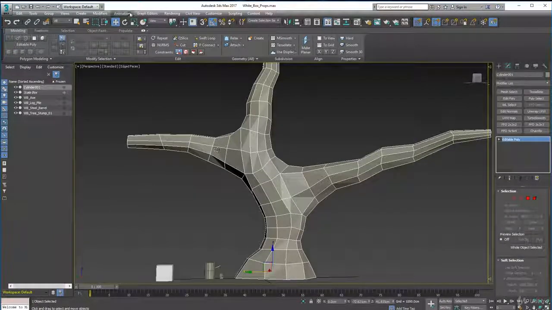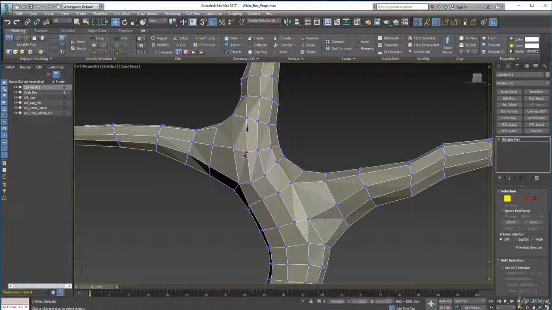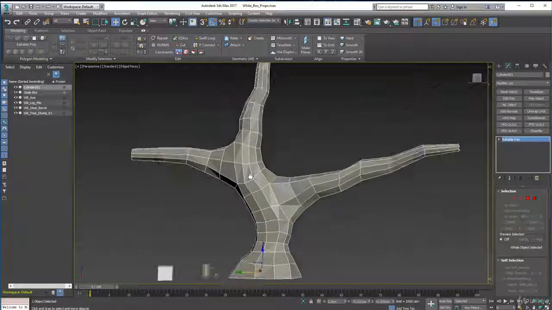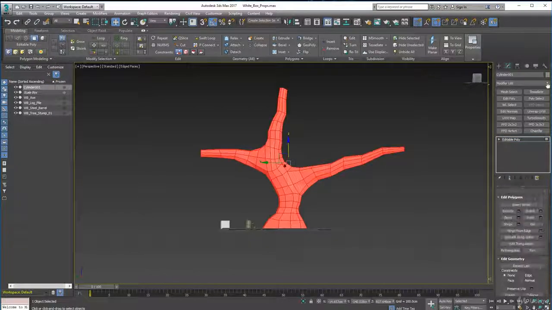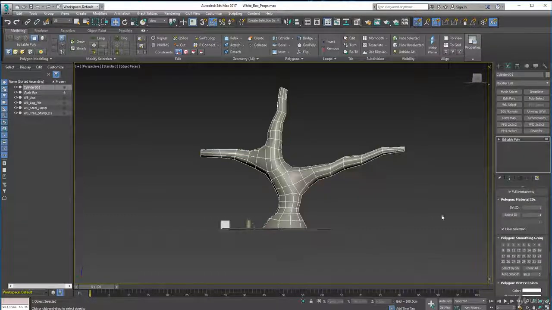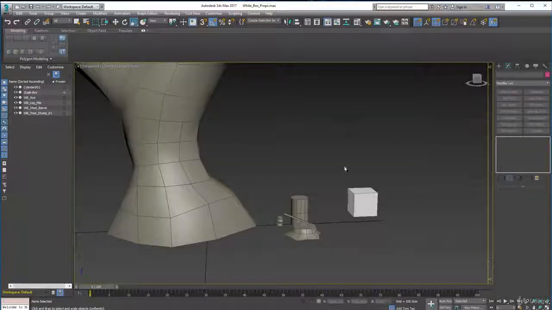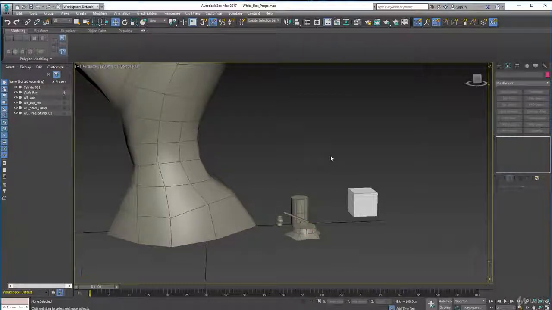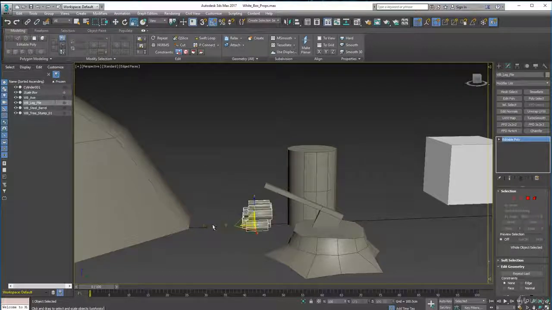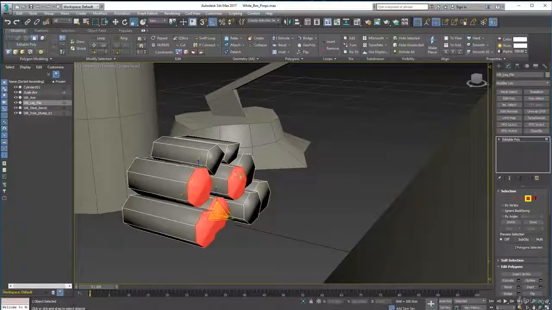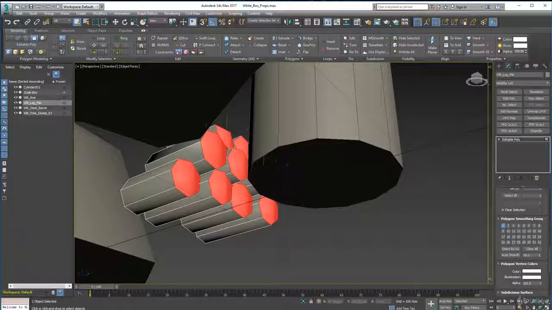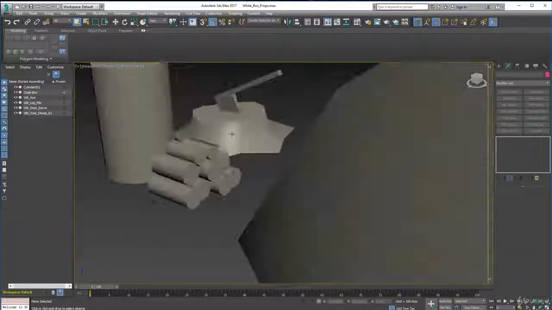Just messing with the base, giving it a bit more shape, a bit more character. While it's in this poly mode here, this flat shaded, now I'm just going to smooth it. Smooth all the poly. There we go. So as you do each object, you can compare it with ones around it, and make them a bit longer. I'm just going to change the smoothing group on the end of these logs to a different one because they look a bit weird and a bit rounded. That's much better. There we go.